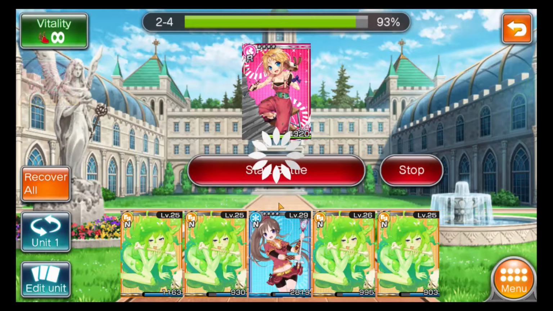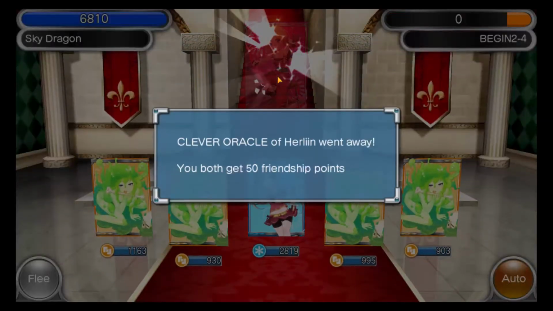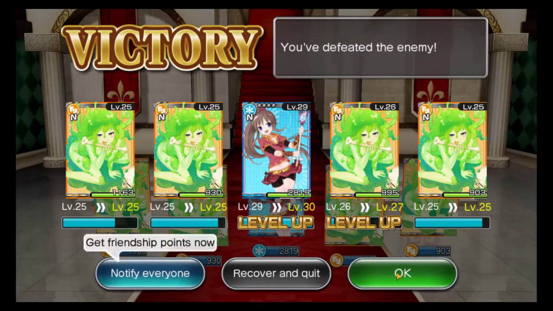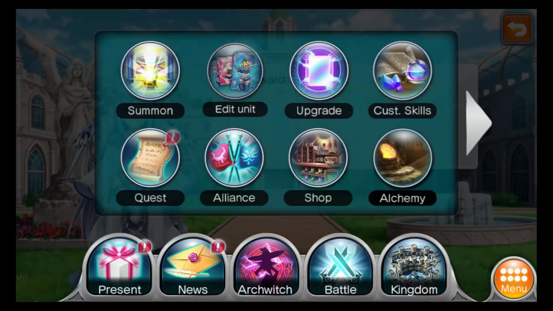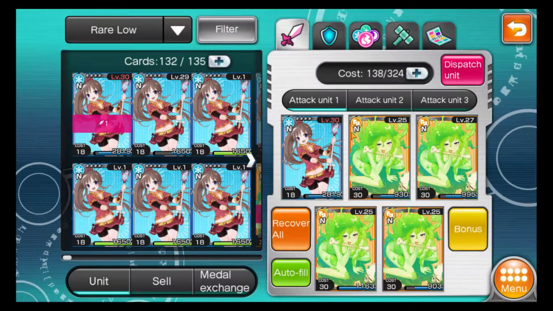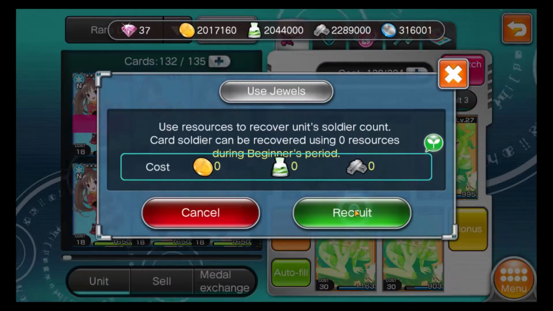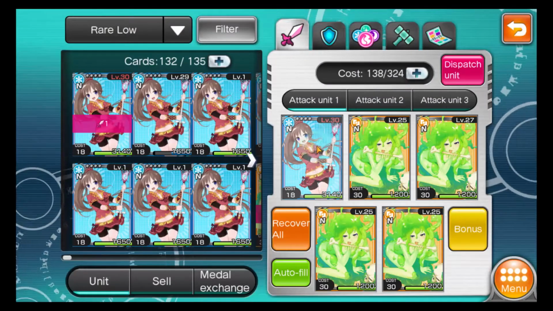So essentially, we could just keep running the beginner's dungeon until we're level 51 by the looks of it. This is pretty close to the 10th day, and we still have unlimited vitality, even outside of the beginner's dungeon. Just go to edit unit, and then heal everybody, and then switch out the character. So the main thing that we need is just the maximum level the card can be. We're going to be looking at other cards later.